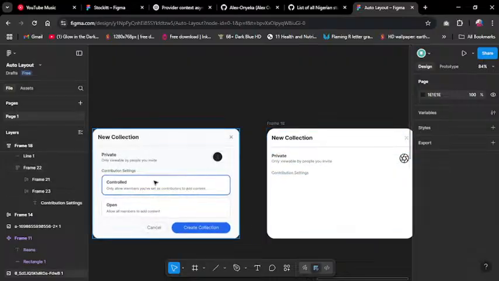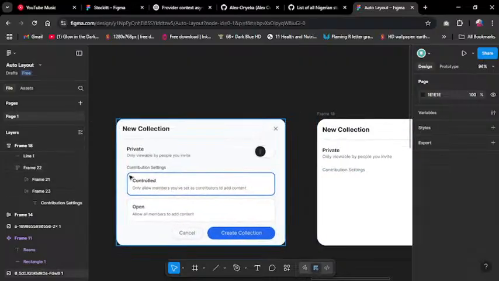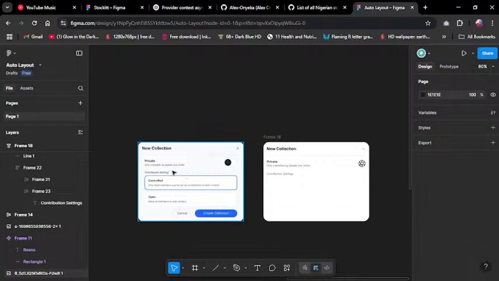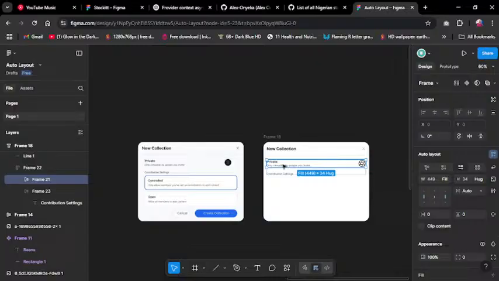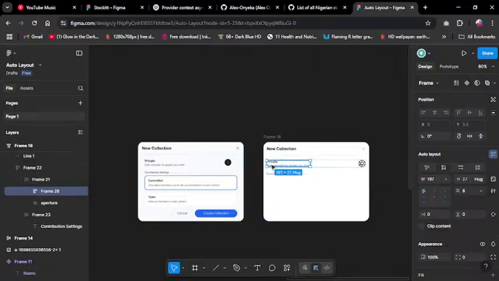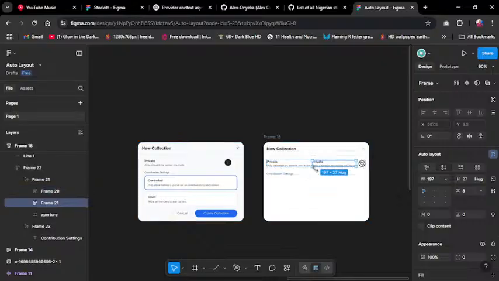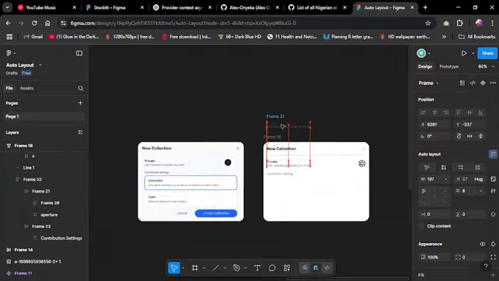Well, so now the next is this guy. We have gotten down to this point. The next is these two. Remember, I told us that these two are components, because they are just the same. It's only the color of this border that is changing. So I'll just quickly create that. I'll pick this text. I'll duplicate it, because when you look at this text and this text, it is basically the same. Right, so I'll just pick that text, I'll duplicate it, I'll drag it out so that I can use it to create the auto layout.